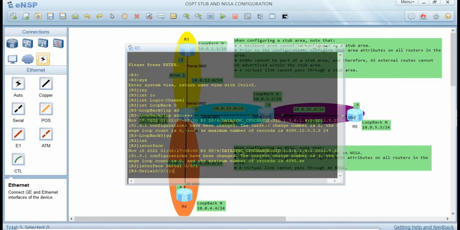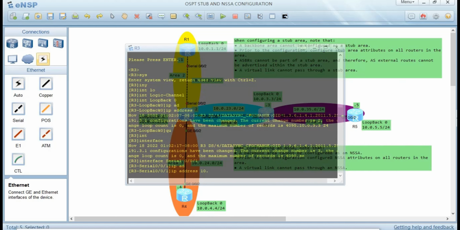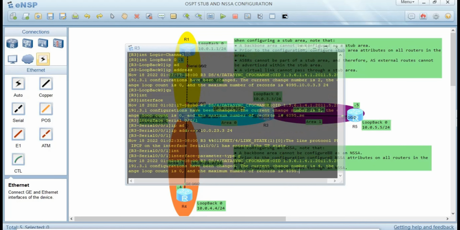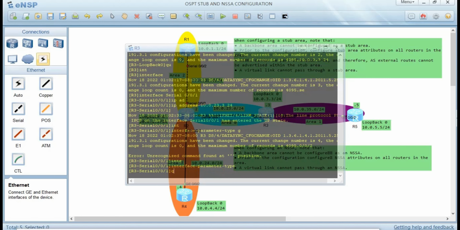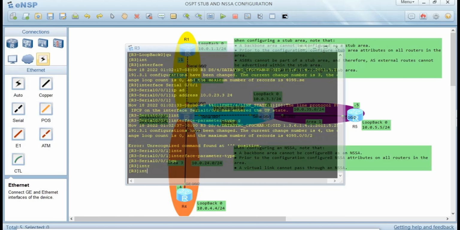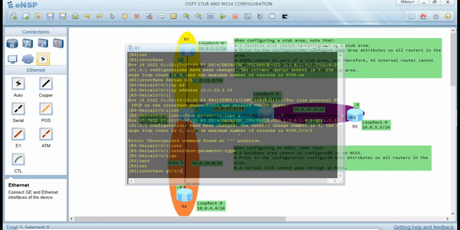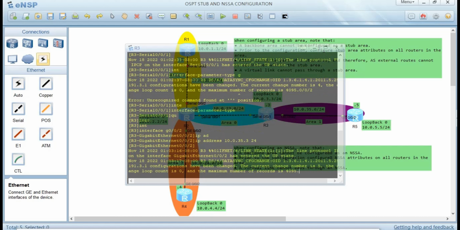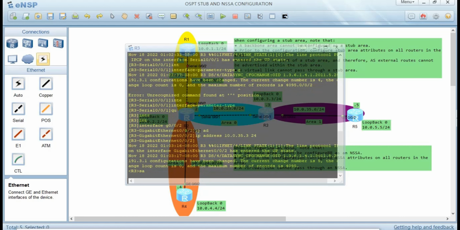You give it IP address of 10.0.23.3/24. Then interface gig 0/0/2, IP address of 10.0.35.3/24. So after that, quit and save.